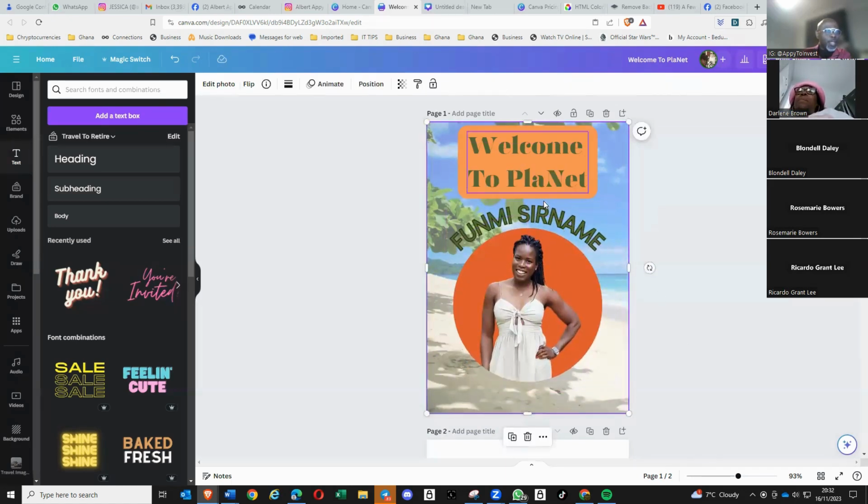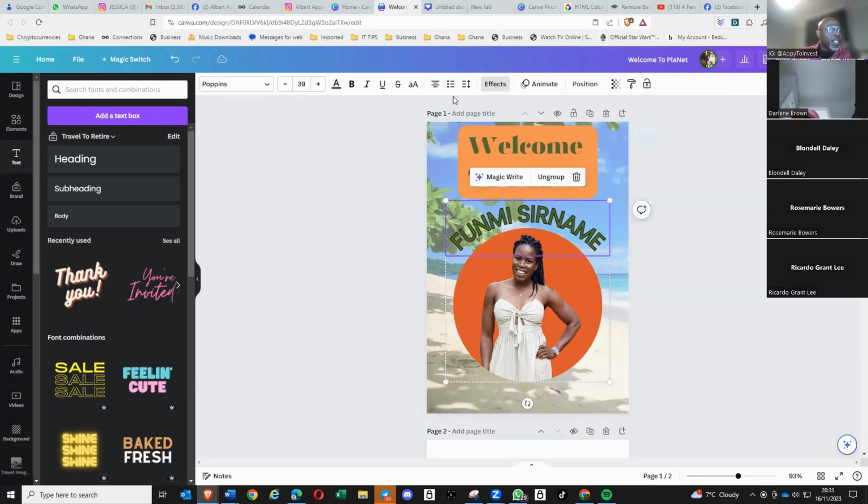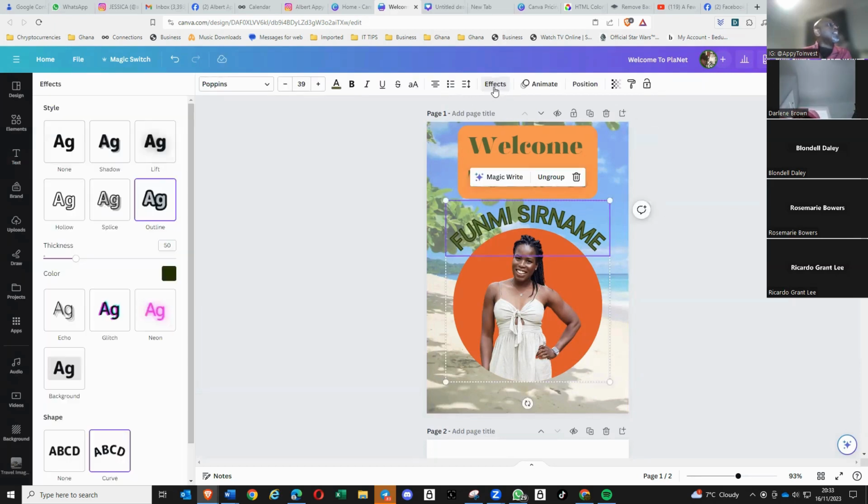You don't need to pay for that, isn't it? So I said, you don't need to pay for that. Right. The way you know if you have to pay for something is when you go to a particular feature, if it has a crown. These bits here you don't have to pay for, because you don't see a symbol of a crown.